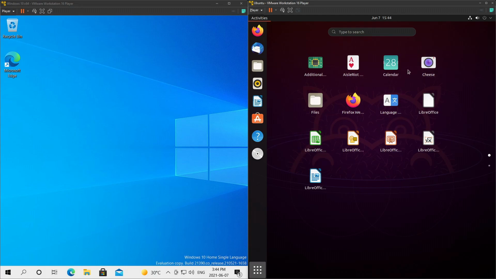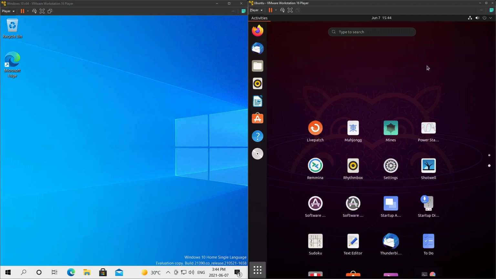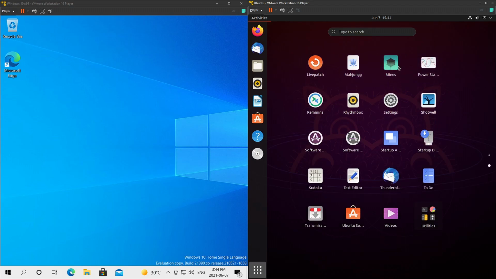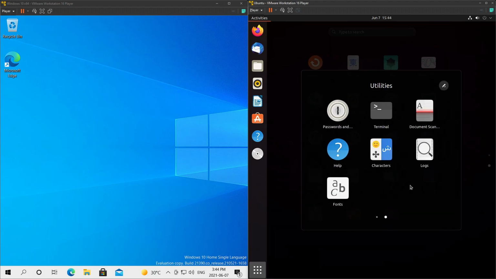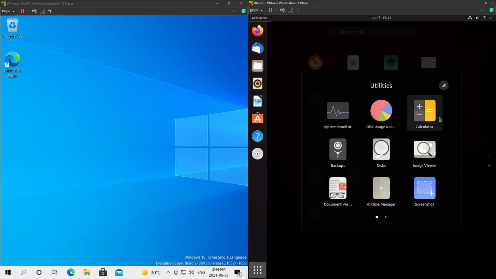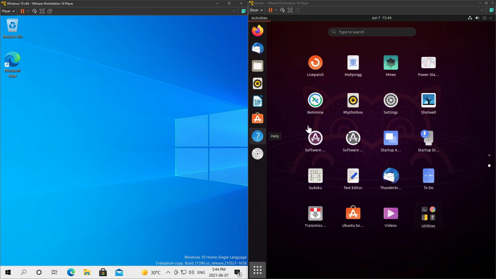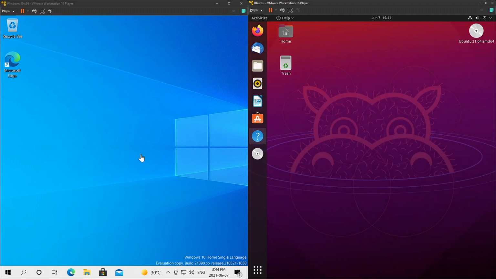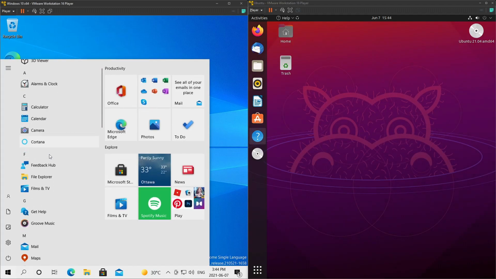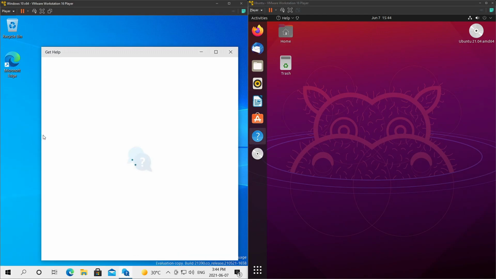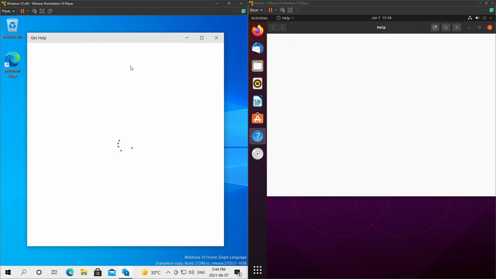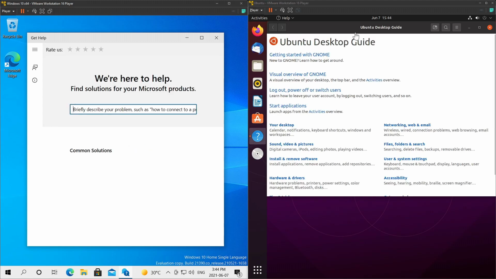So there's also a lot of similar built-in applications like Cheese. There's Calendar built-in, and it also keeps utilities in a different folder, which is pretty cool as it keeps the start menu less cluttered. So let's compare the help applications. Let's just say you want some help. On Windows 10, it's called Get Help. It's right next to the Groove Music application, obviously, because it's listed in chronological order.